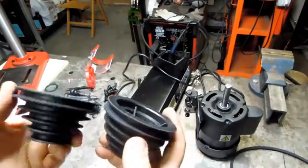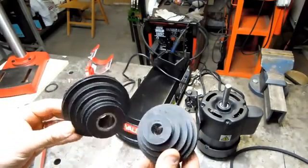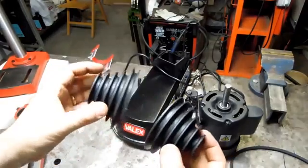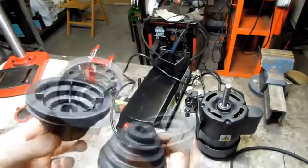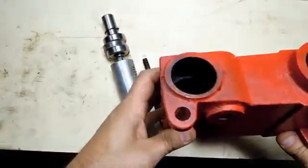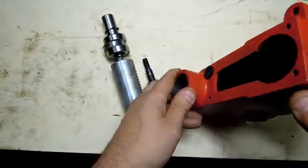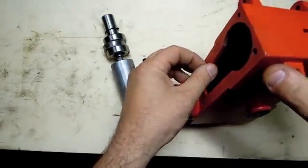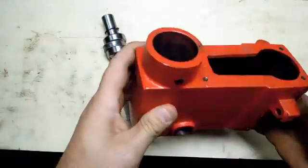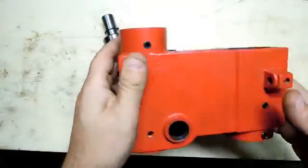The pulleys are plastic. I'm not that upset about plastic pulleys. Anyway, we'll check these out for run out. I may just true these up as best I can. I'm not going to sweat that for now. This is the head casting. It looks to be maybe 3/16 nominal wall. It's actually more cast iron than I expected in this thing.